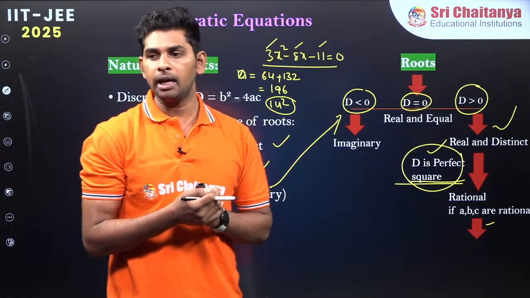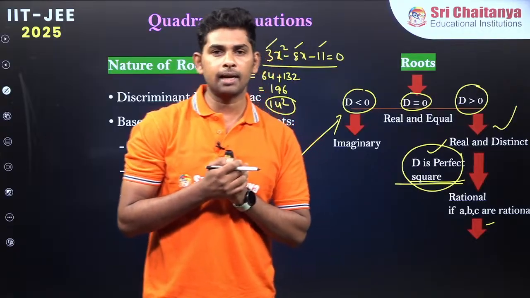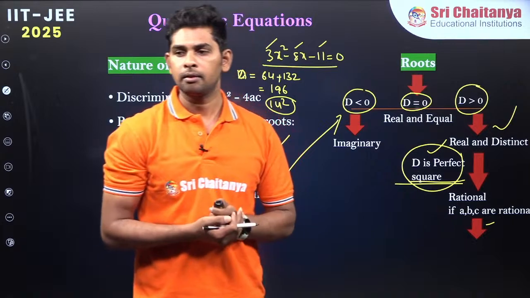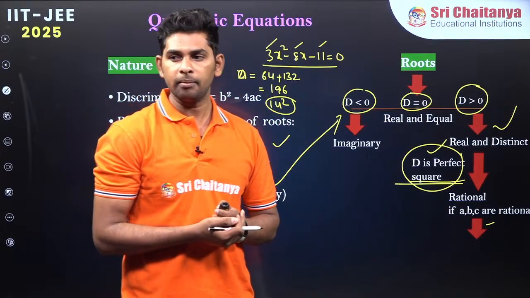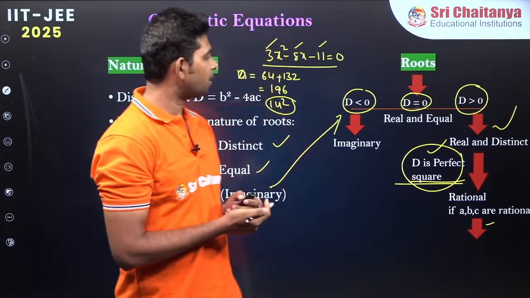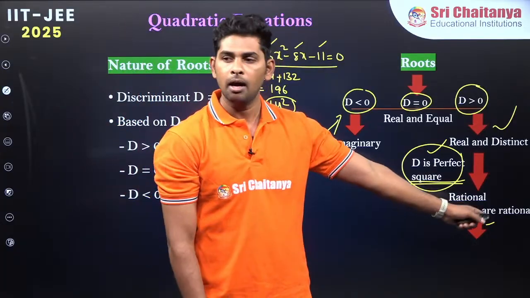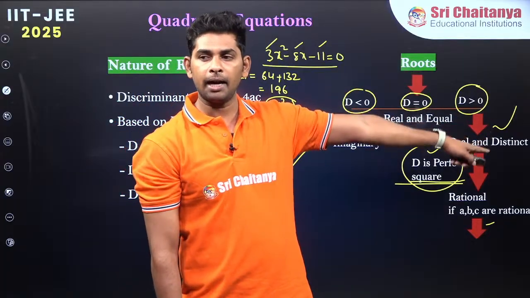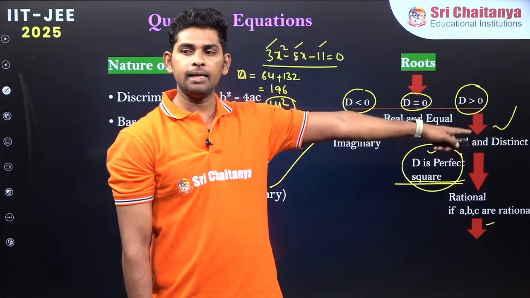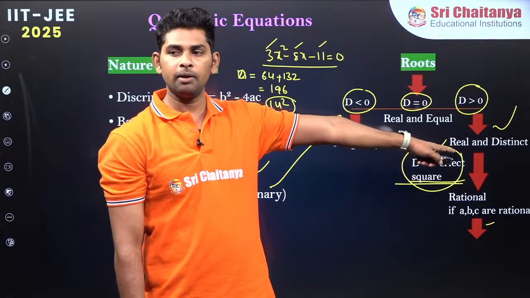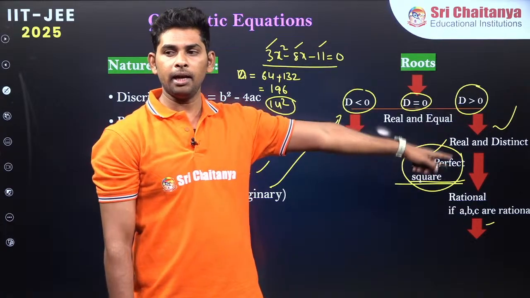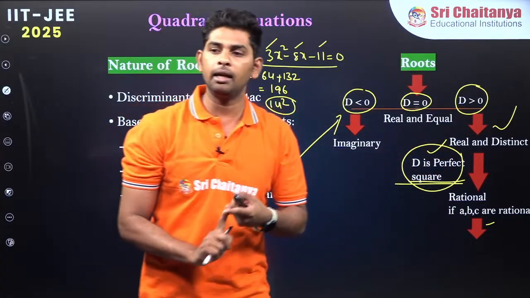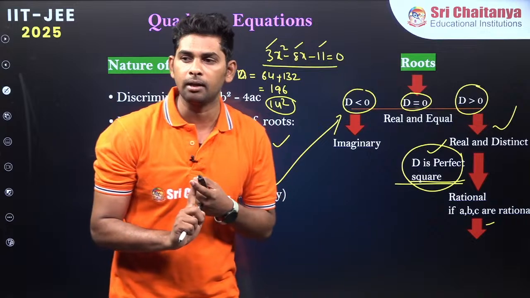Minus 2b by a is equal roots when the discriminant is greater than or equal to 0. P by Q form, D is not a perfect square, no. D is a perfect square, then only we are going to get rational numbers. After that I am asking for the natural numbers. Natural numbers I am asking you to give what is the condition to be. D is 0, no, minus b we are not taking that. Anybody give me that? a is not equal to 0, no. If a is equal to 0, that is not at all representing a quadratic equation. 2a is equal to 1.